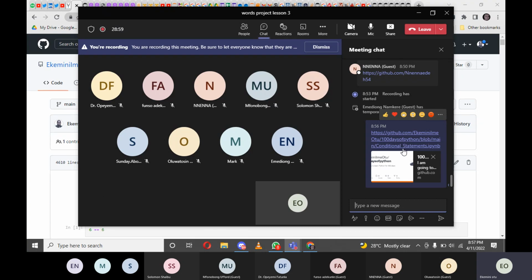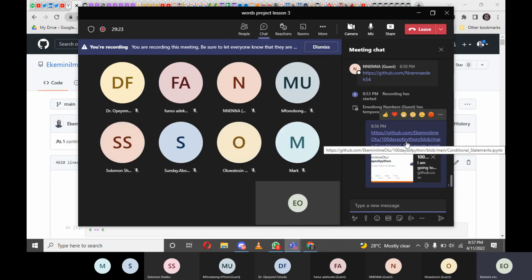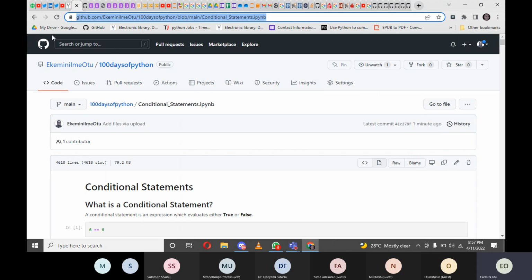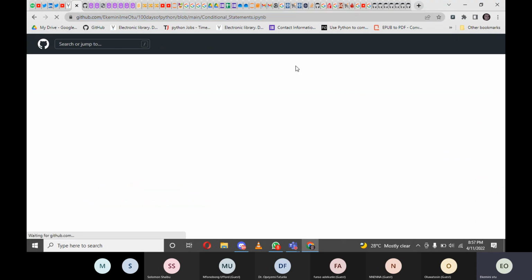Even if you're using your phone at some point, don't worry, you can still navigate through it, but if you're using your system, just try and do it as well. But wherever you are and you have gotten your GitHub account, just star this particular one I've just uploaded right now. I need to see that you have starred. It's very important that you have a presence online for people to see your work as well. So go and star. I'll be going there to check if there's anybody that has starred so far. It's very important that we navigate through it.